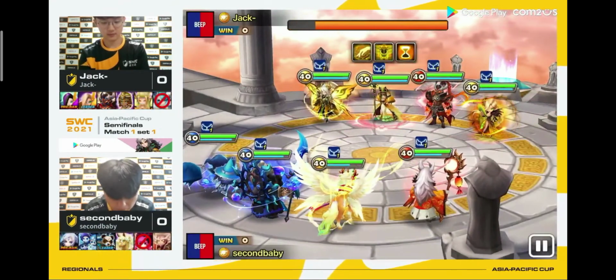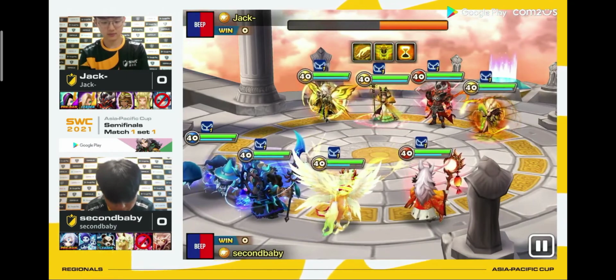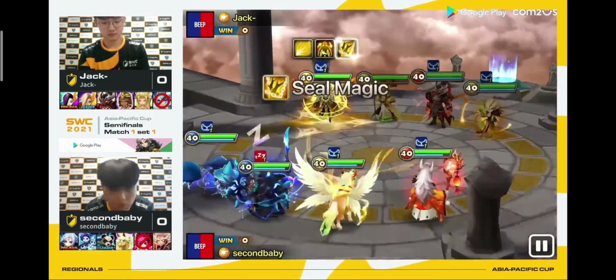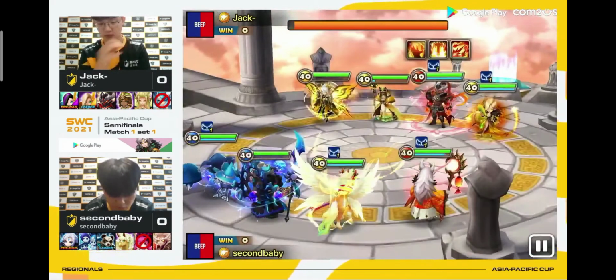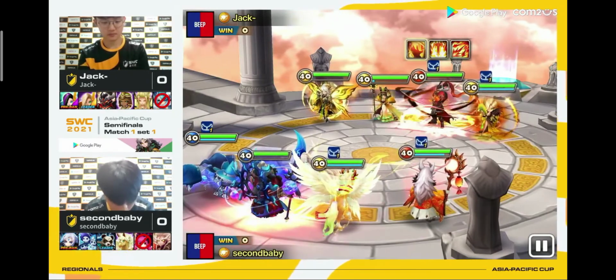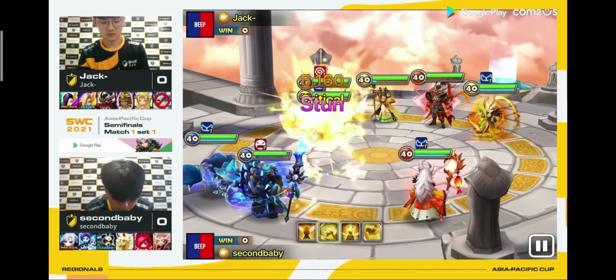Second baby versus Jack, and we have Jack taking first turn here. I don't think this Gani Hathor is actually going to get a full combo off. I'm pretty sure the Molong is going to get... Okay, there it is. There's the reset. It's kind of scary, though, because if you're going to reset the Molong, then you have this whole Belinus combo coming in. I'm not able to get the immunity off of all these units just yet.